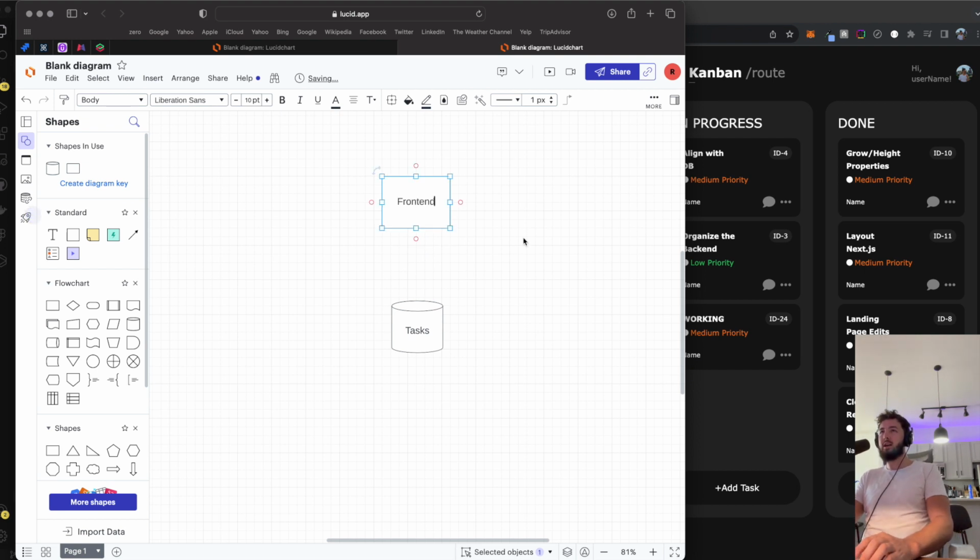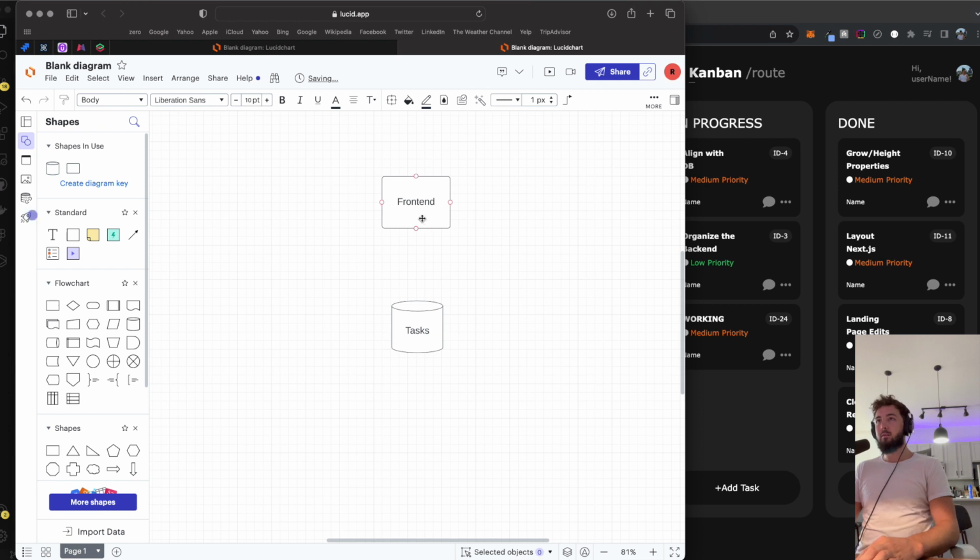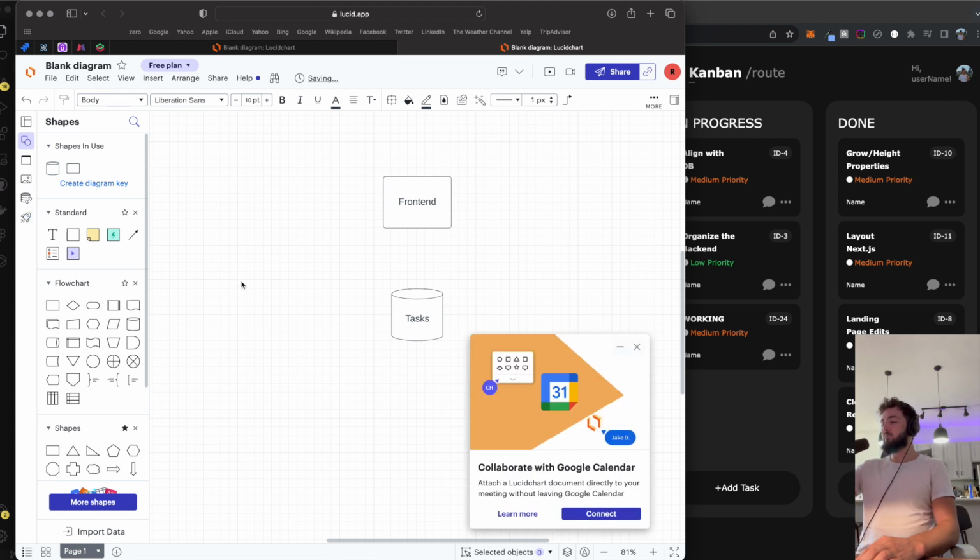I don't like to use the word client and back end and stuff. I think it's just another unnecessary abstraction, because we all call it the front end. We all call it the back end. That's literally why I named my folders just front end and back end, for instance. I know people do client and server, but there's ten different ways to skin the cat. In my mind, let's just call it the front end, and then we can call it the back end. But I guess server does make sense and client does make sense too.